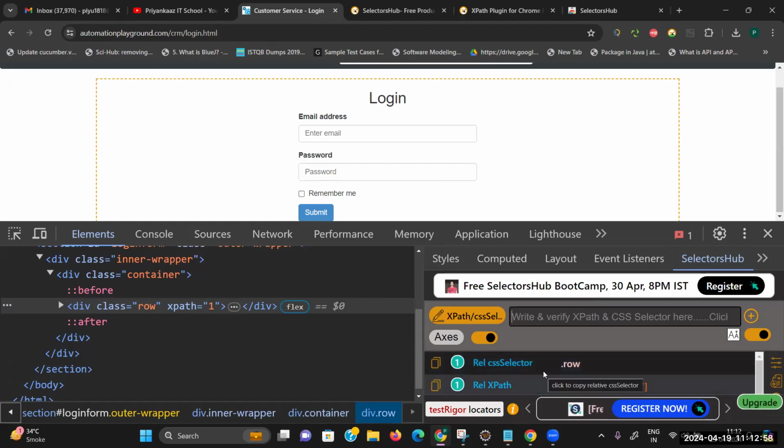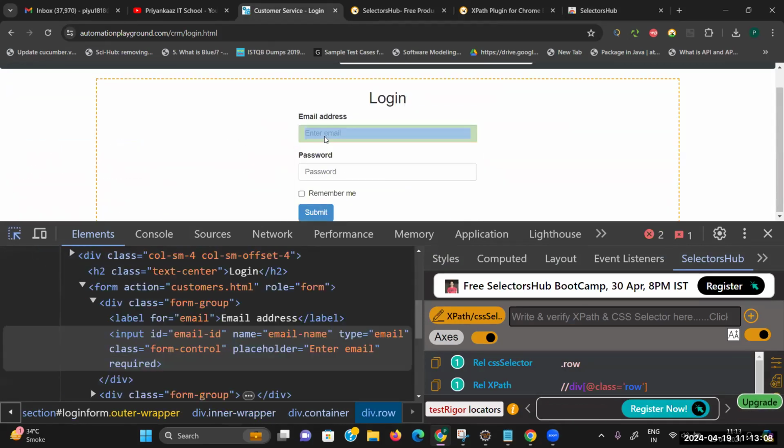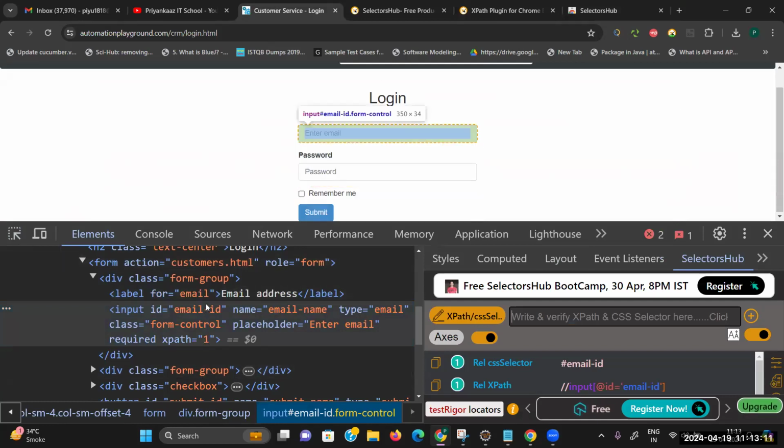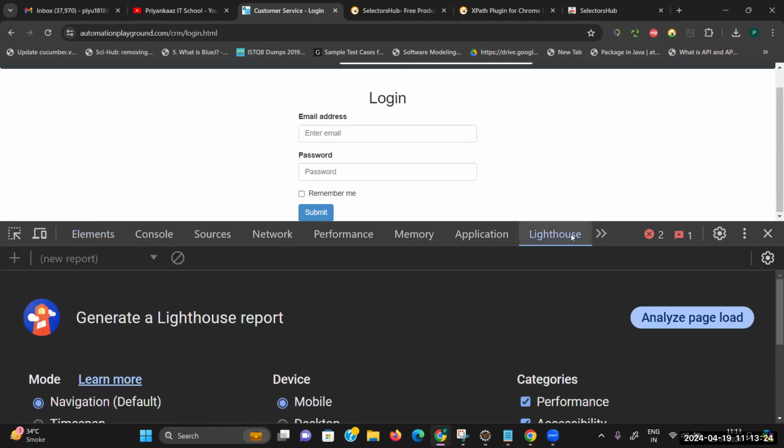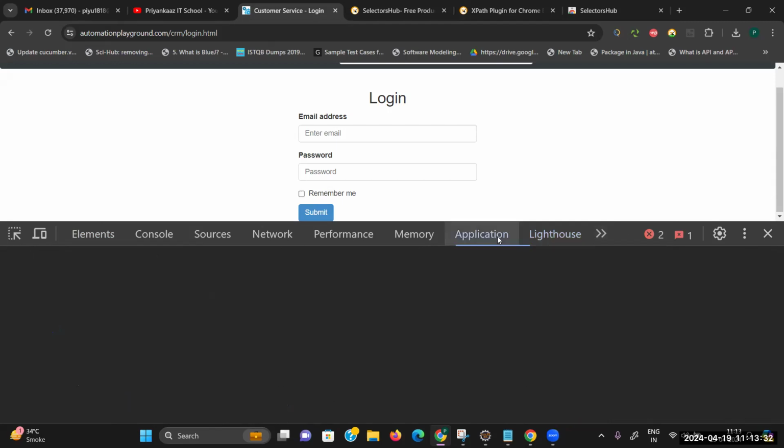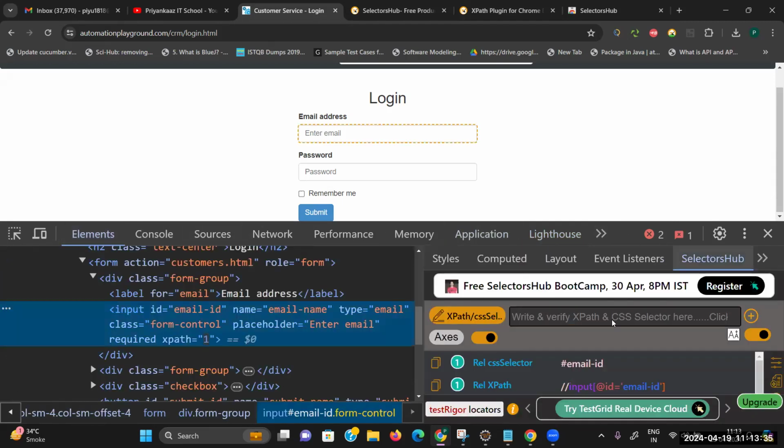If you click here, you are able to access that particular plugin. Now you can see it is highlighting the complete page. If I really want to take the locator for the email ID through the DOM, we can click on the arrow and click on that element and it is highlighted here. But now because of Selector Hub, I am able to highlight that element, and the best part is that directly in the plugin, you can notice, just a minute. Let me go back to my plugin and go to element.